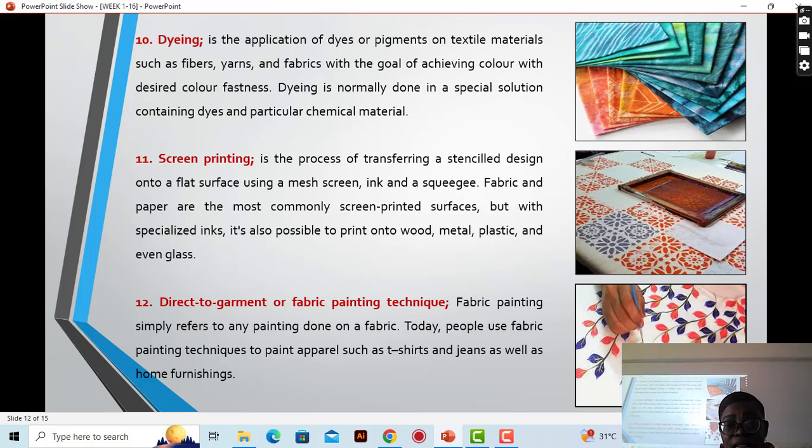But if it is a design that will look like fabric, then you have to paint it at the flat pieces stage before you stitch it and wait for it to dry. You fix it with your heat iron, okay, before you do the stitching. So this fabric or direct to garment painting technique depends on the design the designer is working with.